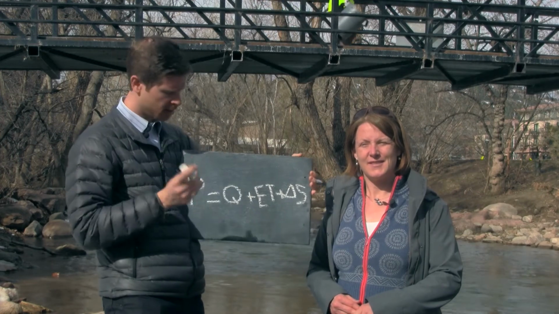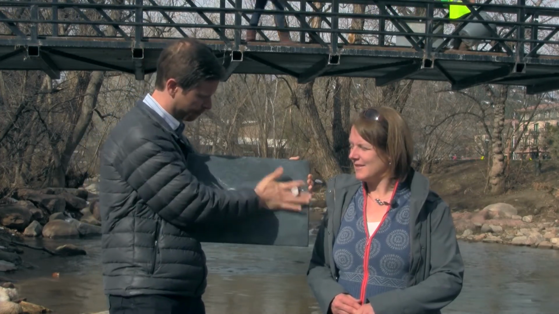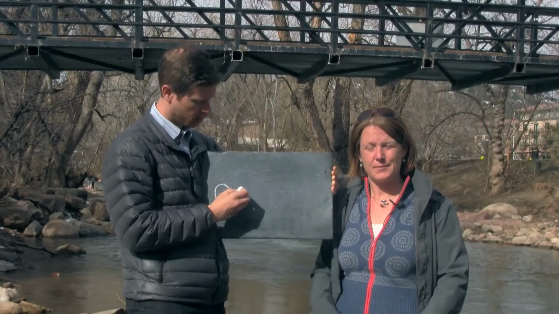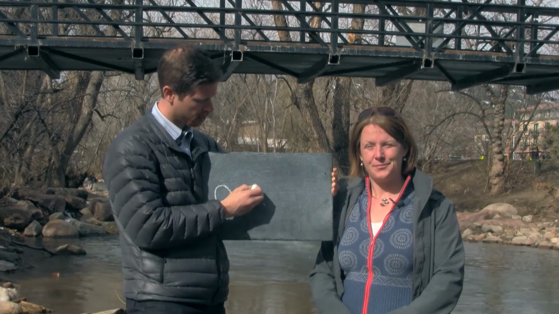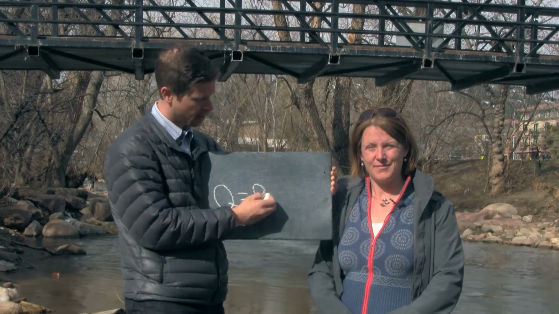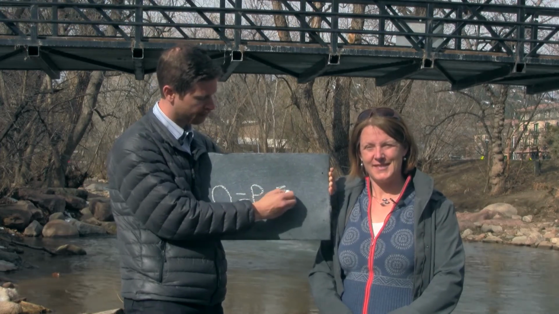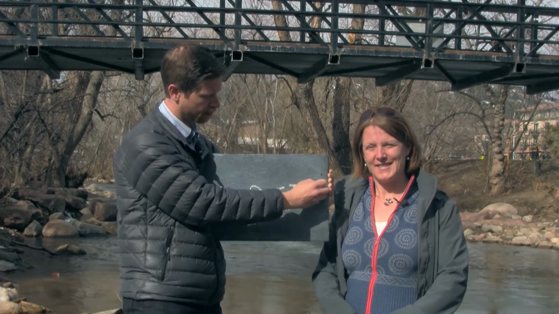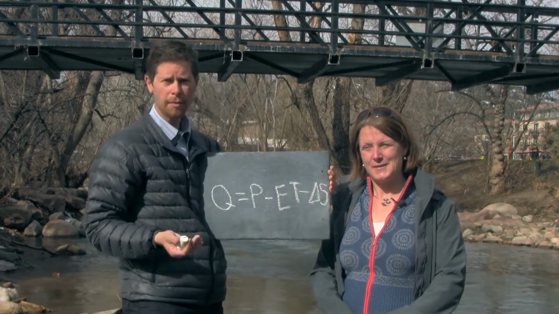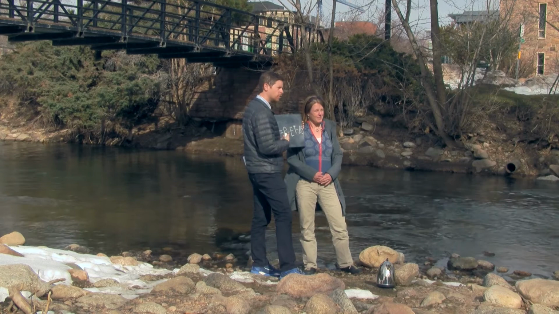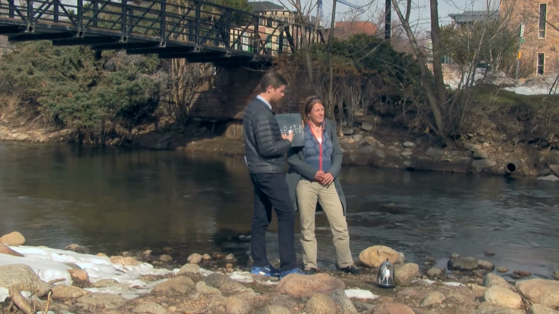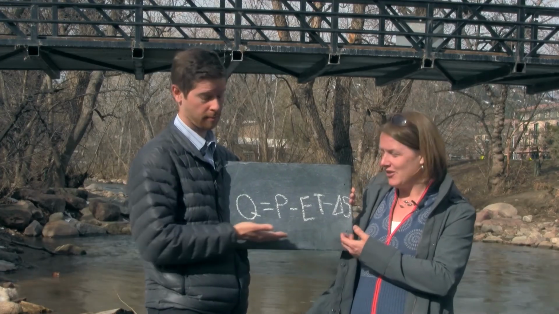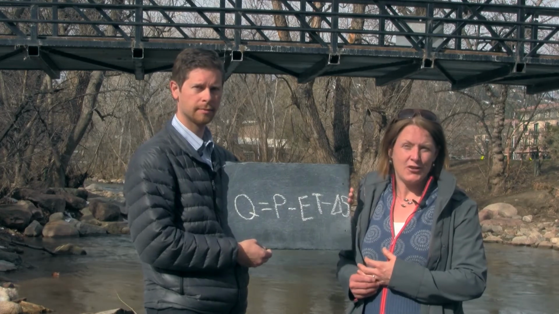We can use a little bit of very simple algebra to rearrange this equation. Now the amount of surface runoff Q is equal to the amount of precipitation we get across a watershed minus the amount that we lose to evapotranspiration and, of course, our change in storage again. If you're a water manager here in the West, you can imagine that solving for Q can be critically important. That way you can know how much runoff you're going to get from a given watershed. This is called the hydrologic partitioning equation, which really is a mathematical representation of water balance.